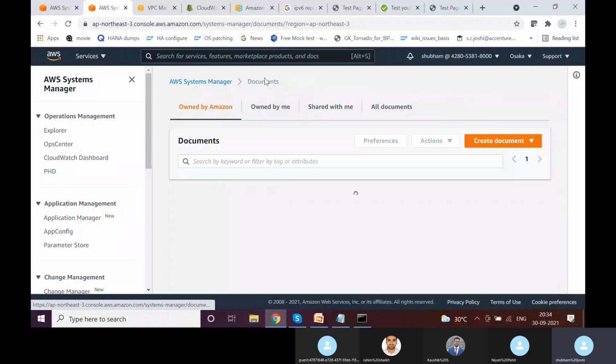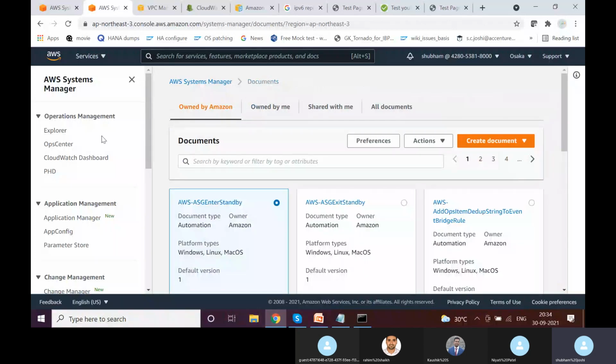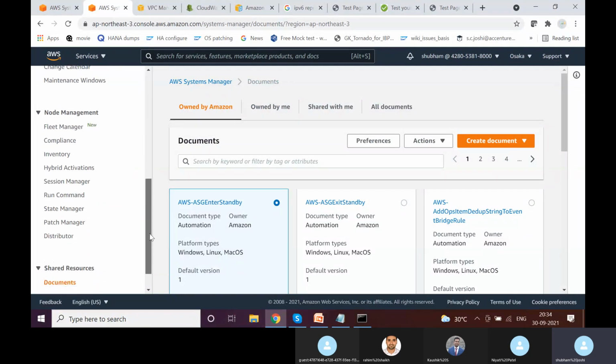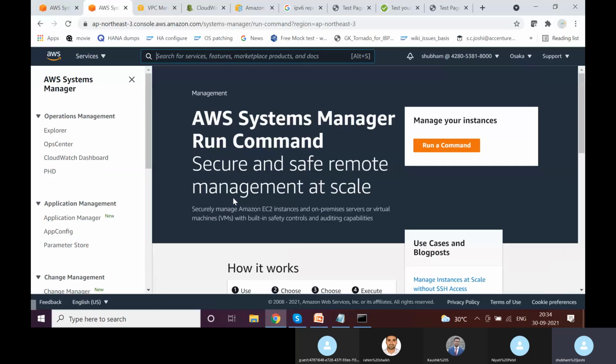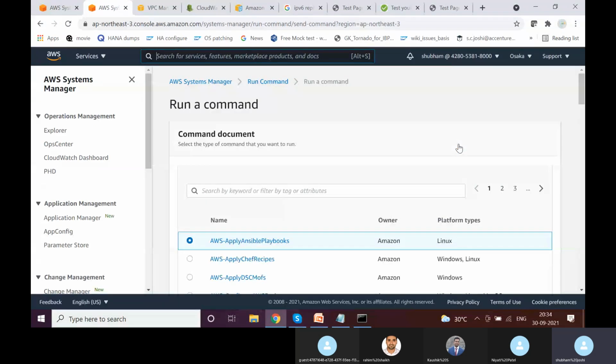So within Systems Manager we have this feature called Run Command, and there are a lot of command documents which AWS has created. Depending upon the use case, we can execute a command document.